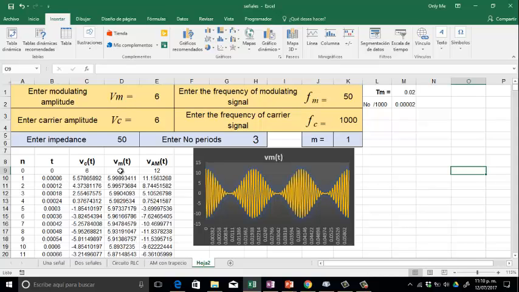Now I'm going to draw a signal that is BM of T versus BAM of T. It is called the trapezoid method.